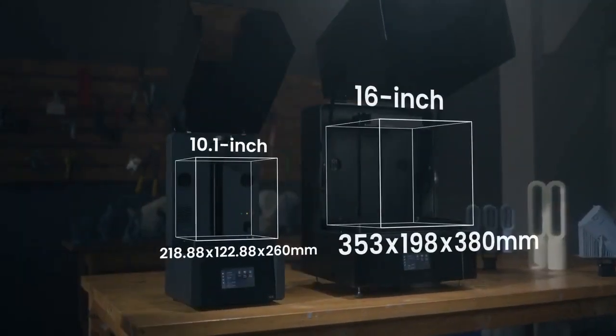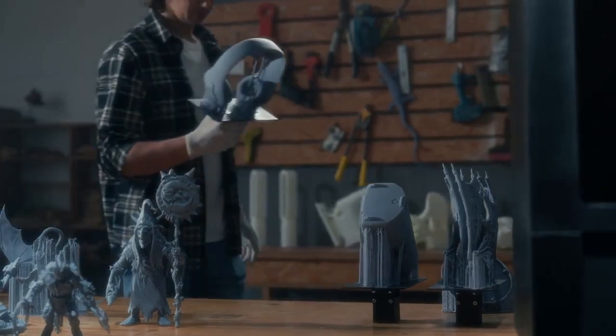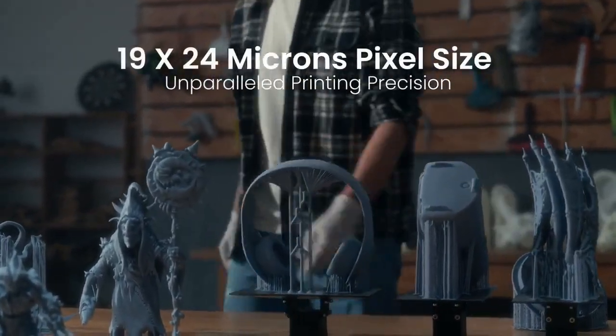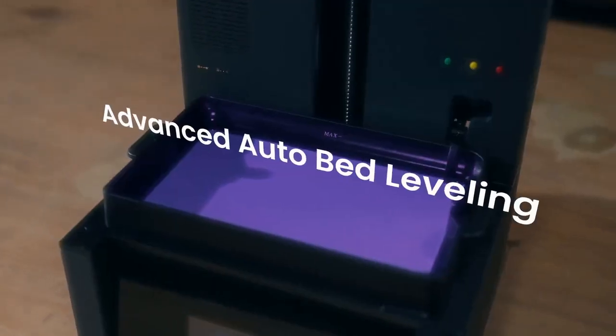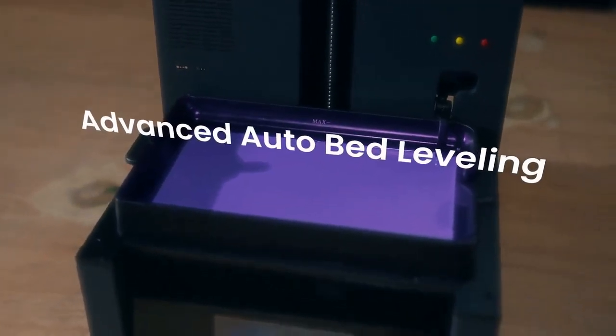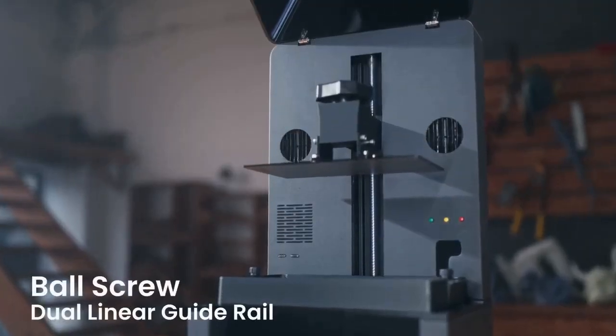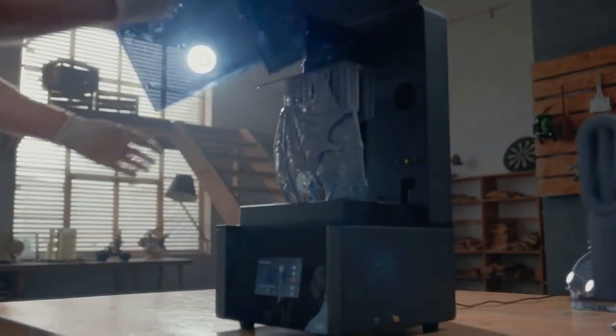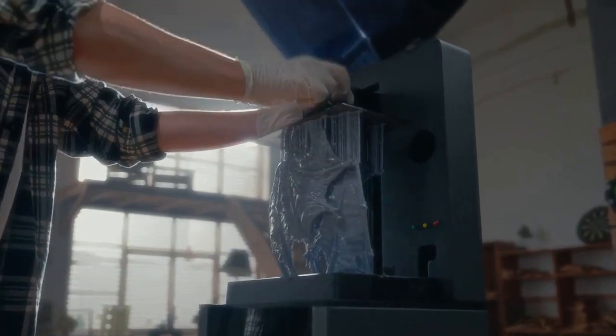UltraPrint comes in two sizes, the 10.1-inch version and the 16-inch version. And it doesn't need any extra parts or assembly. The XY pixel is just 19 by 24 microns. This is all thanks to its 12K max resolution and this cool ball screw and dual rail design that makes sure every detail of your model is just right.